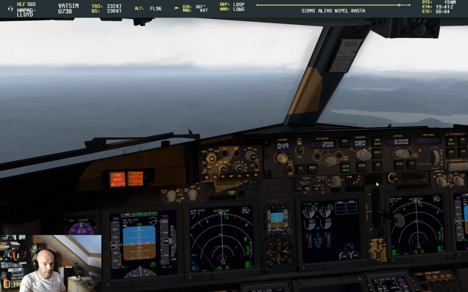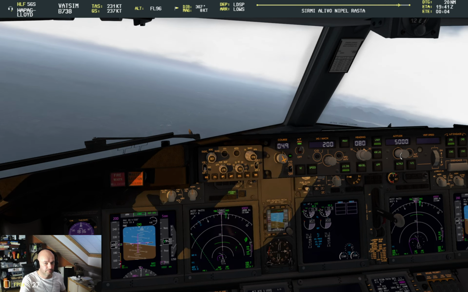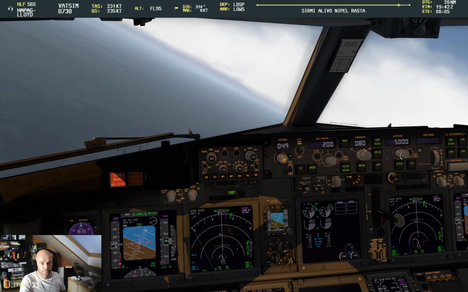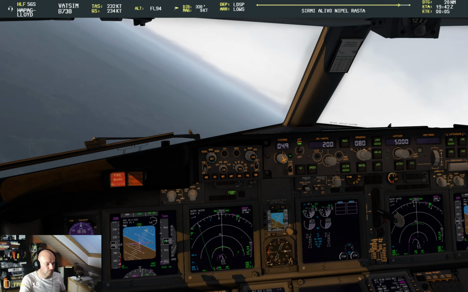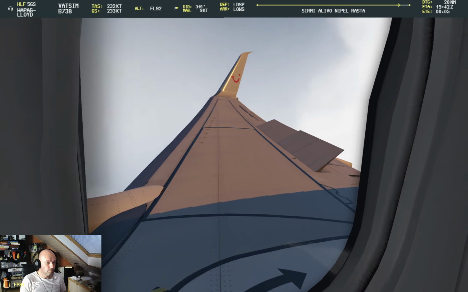The tower on 118.1. Selected 5,000 feet. We'll maintain speed 180 as long as possible and over to tower 118.1, Austrian 15 Bravo. Kollege 917, the tower on 118.1. Thank you, bye bye.